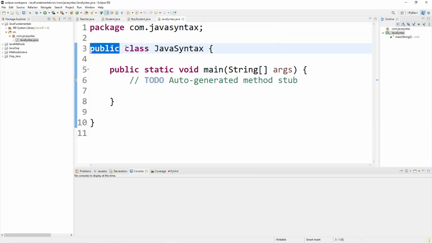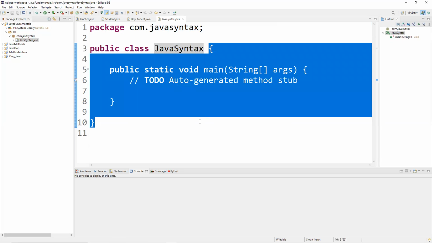And class is also a keyword to create a new Java class. We have to give it a name, JavaSyntax. It can actually be any name, and it should start with a capital letter. Then curly braces, opening curly brace and closing curly brace. The scope of this class is from the opening to the closing curly brace, in between.